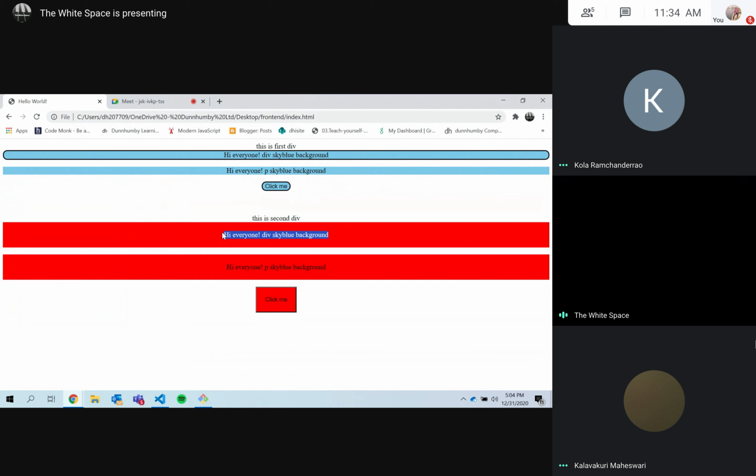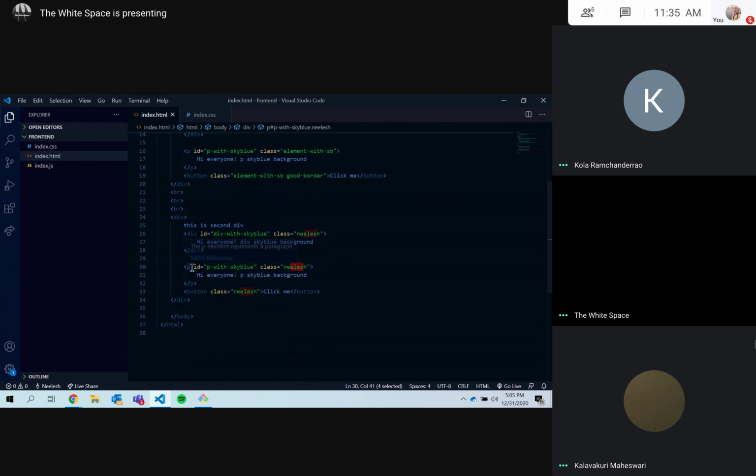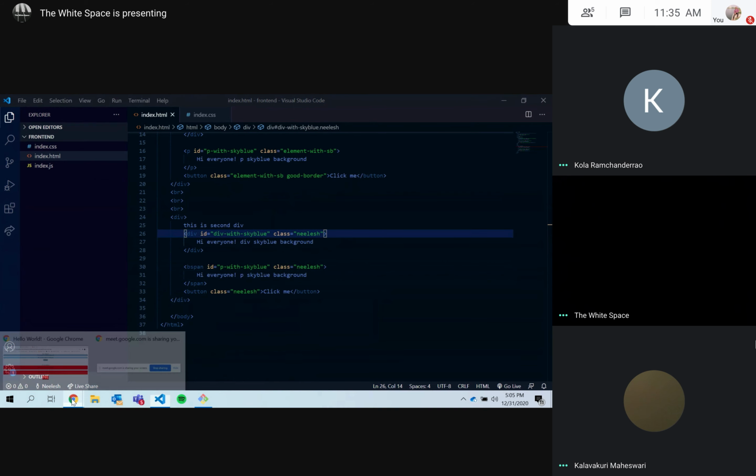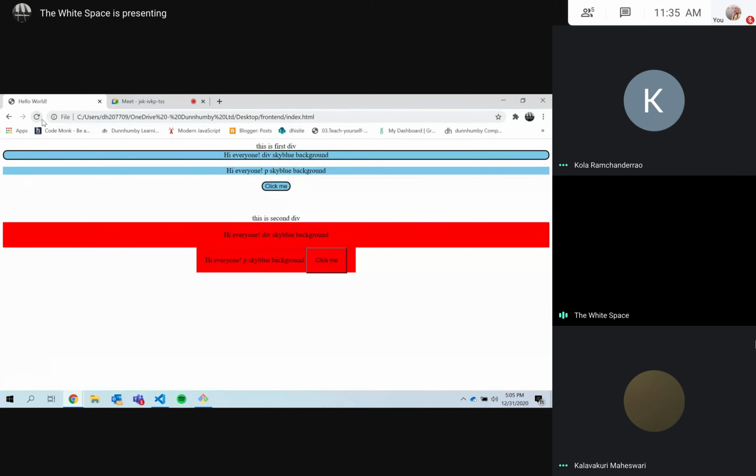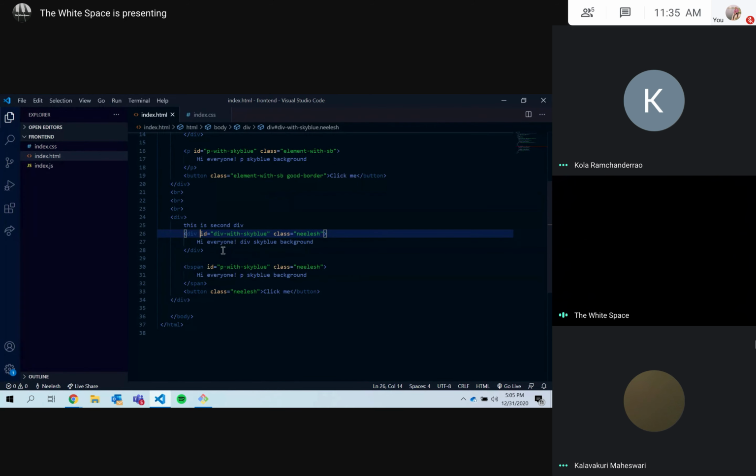If one may argue that this is not 20 pixels, the border is so far away, that is because this is a block element and it is bound to have as much width as the screen has, right? But this surely will be 20 pixels, right from here to here. Let me change it to span. So this paragraph is a block element; let me change it to span. I didn't change the division, the upper one, which is also a block one. Now let me just give them a line break.